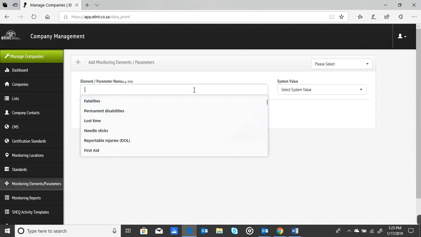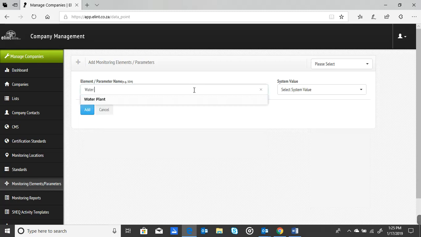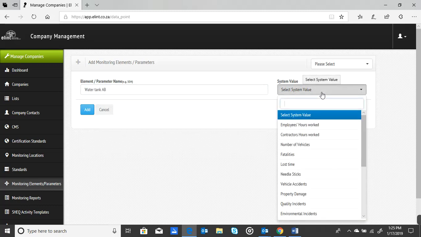Now, to add a management or a parameter or element, you just put the words in here, water tank AB, and you select a value if that's applicable. The value here says I want to use the information for calculation in my dashboard.